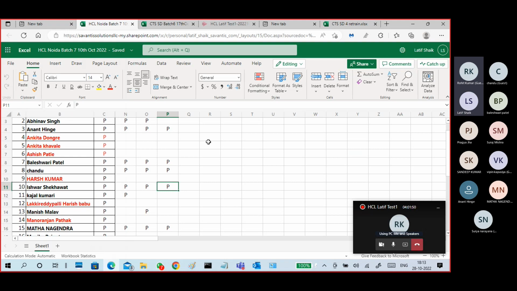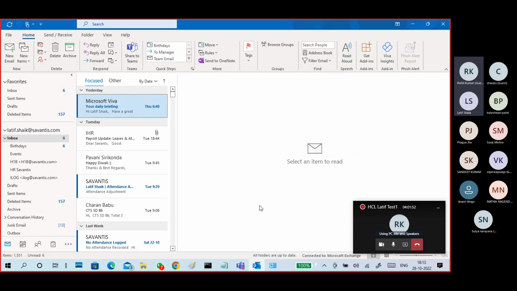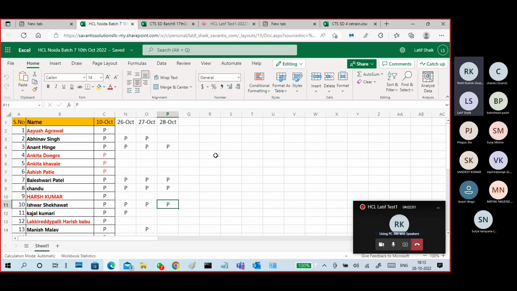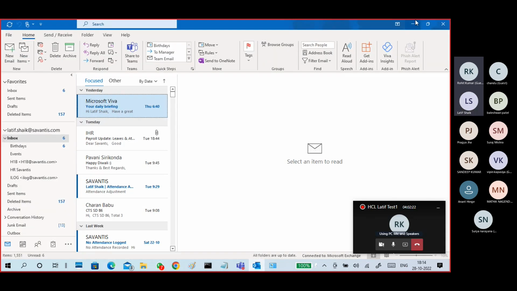So what I do, if in case my Outlook or Microsoft Teams is sometimes not working, I use it from the browser only. If it is working in the browser, it means it's not a server problem. It is Office 365, working in my browser means it's not a server problem. It is an app problem, an application problem.